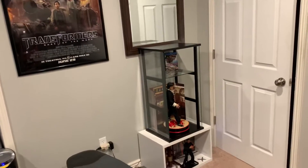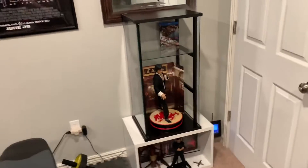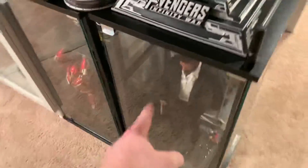Previously, as you saw in past videos, there was just Kratos and a Jaw and whatnot — that is no more. I've already shipped off two statues and sold a bunch more. That guy is still available at $350 plus shipping. Logan one-third is sold, just on a payment plan.